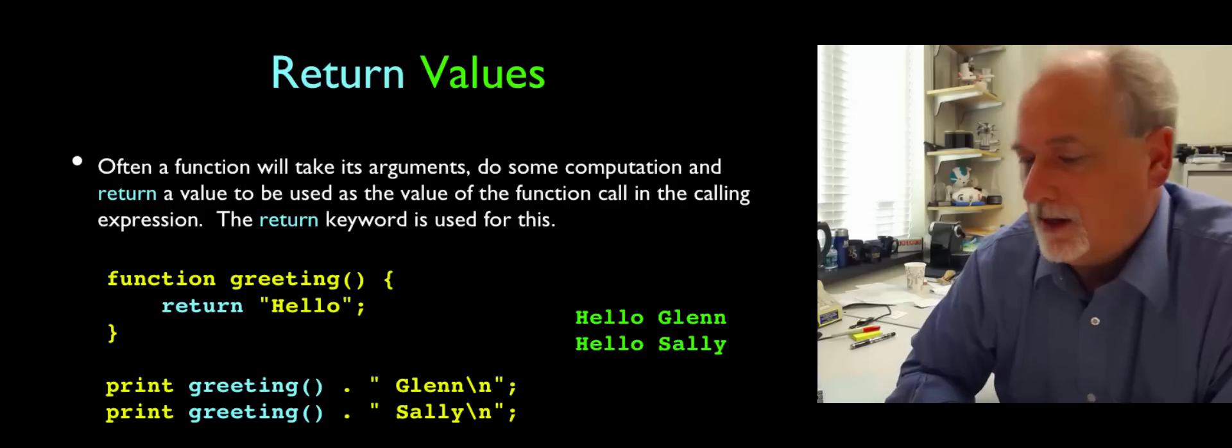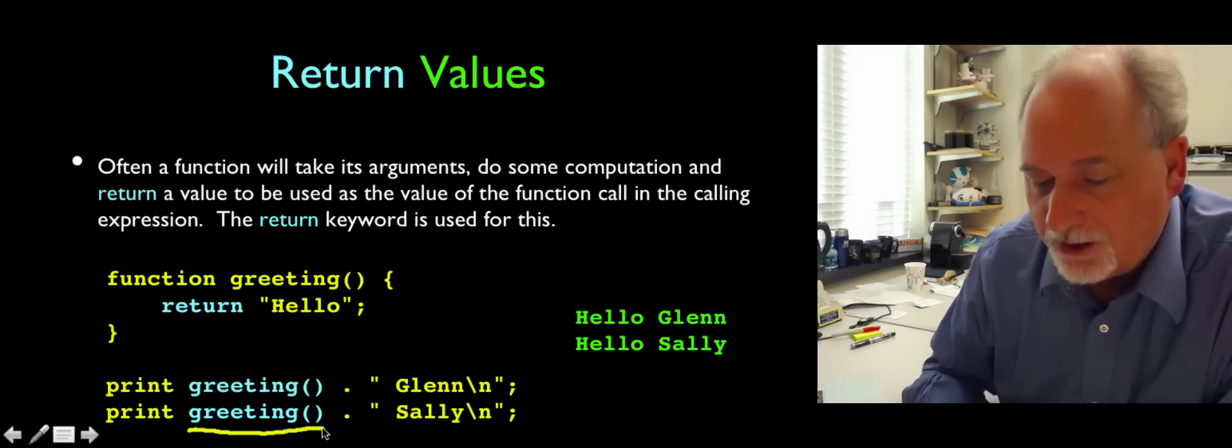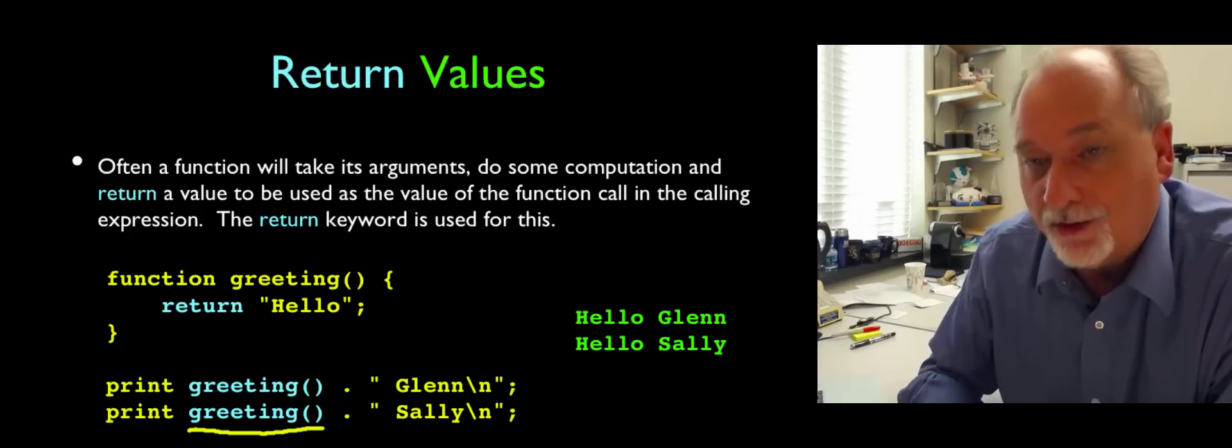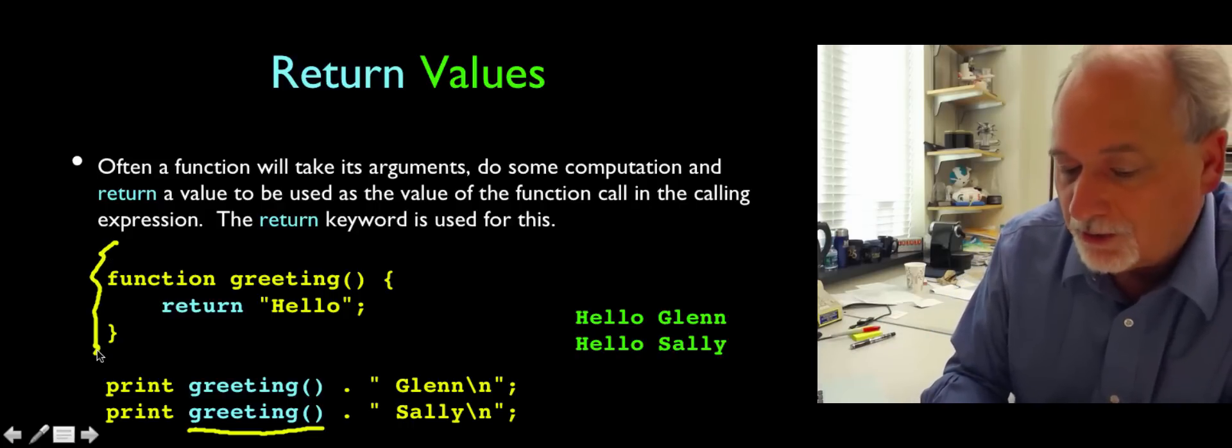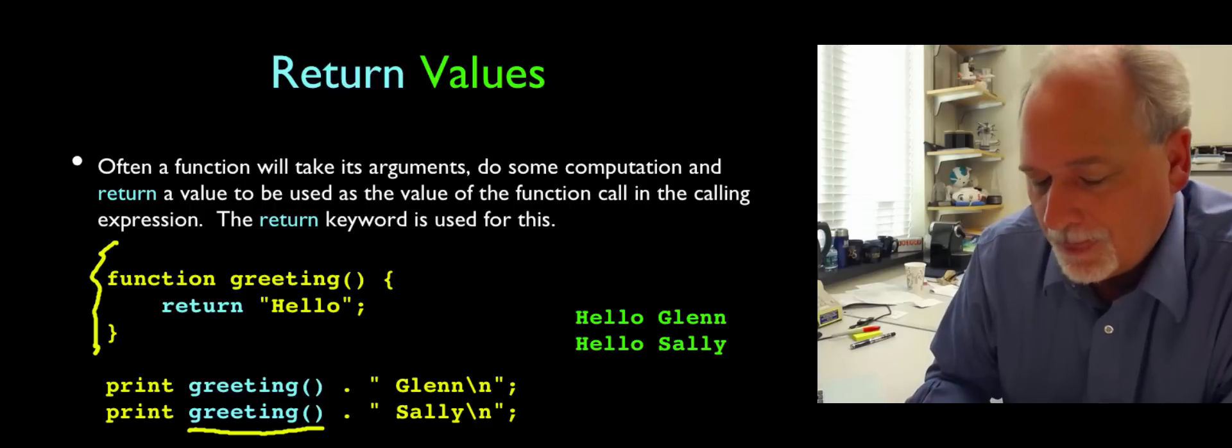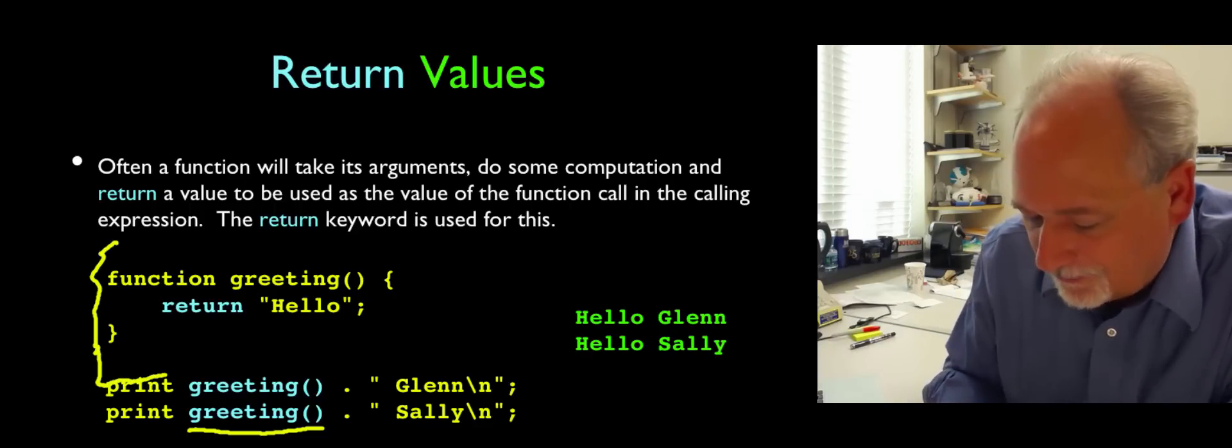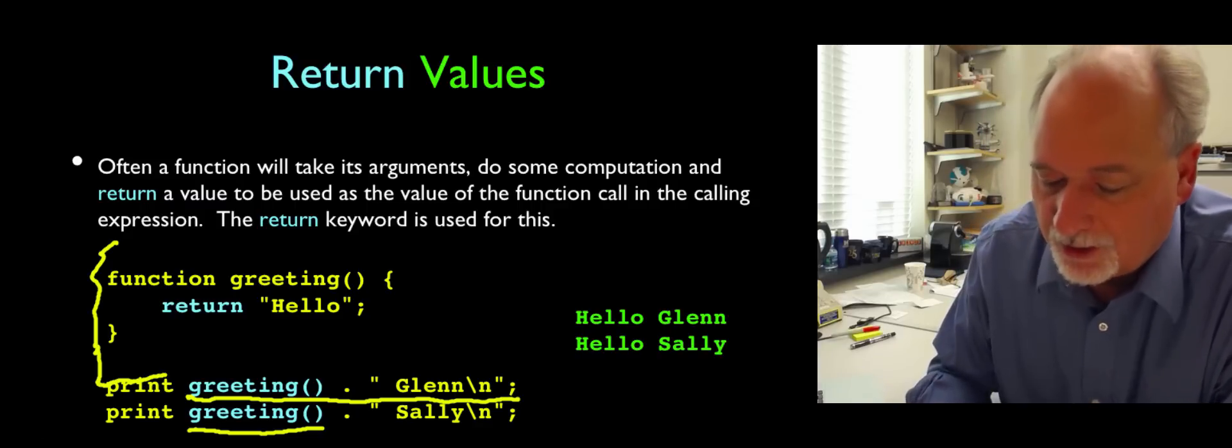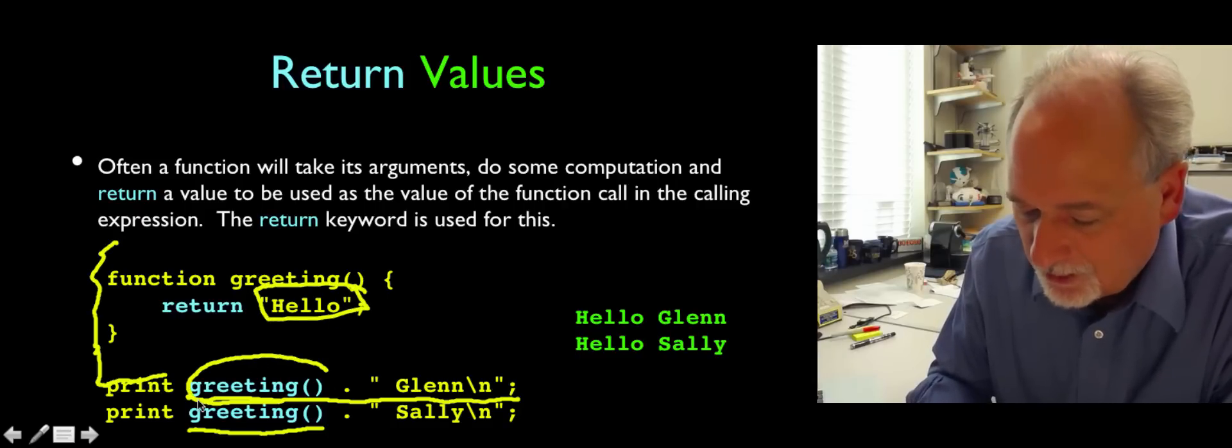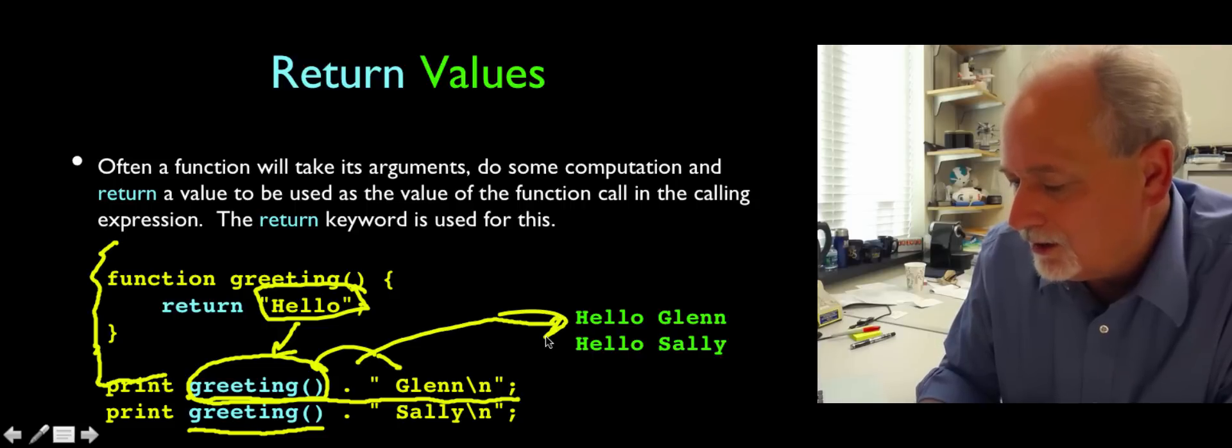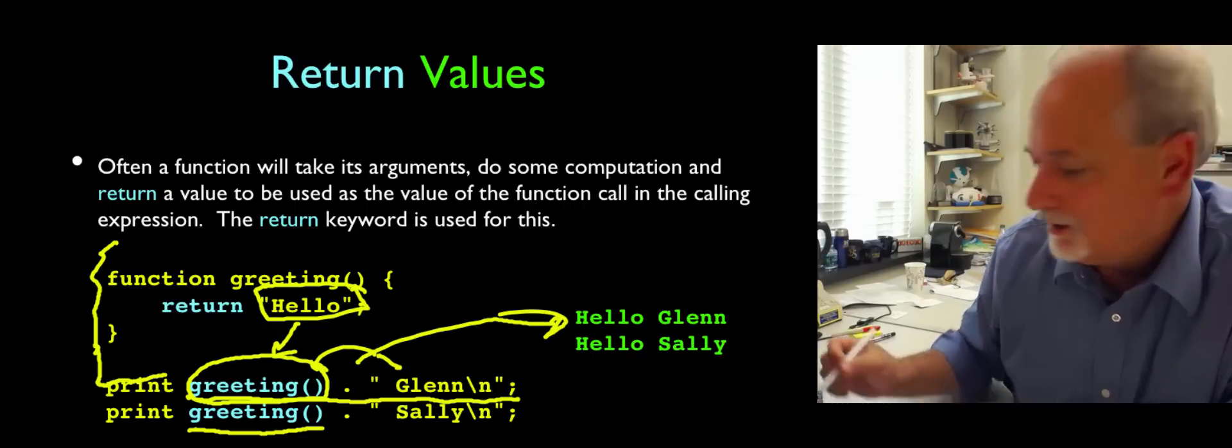You can also send return values back and that return value is basically the residual value of a call. In the previous one, we just had the function call by itself on a line. We didn't do anything with a residual value, but this now is an expression. So greeting is going to call the function, greeting parentheses, is going to call function and then a residual value. It comes in, defines this function. The return keyword is what decides what that residual value is. This is an extremely trivial function and it always returns the string hello. It's looking at this expression. You want to concatenate whatever the results of the call to the function greeting are with the string space Glenn and the new line. So it goes up and runs it and then the return value becomes the residual when that comes back from the function. And then hello and Glenn are concatenated together to reduce that particular line of output.